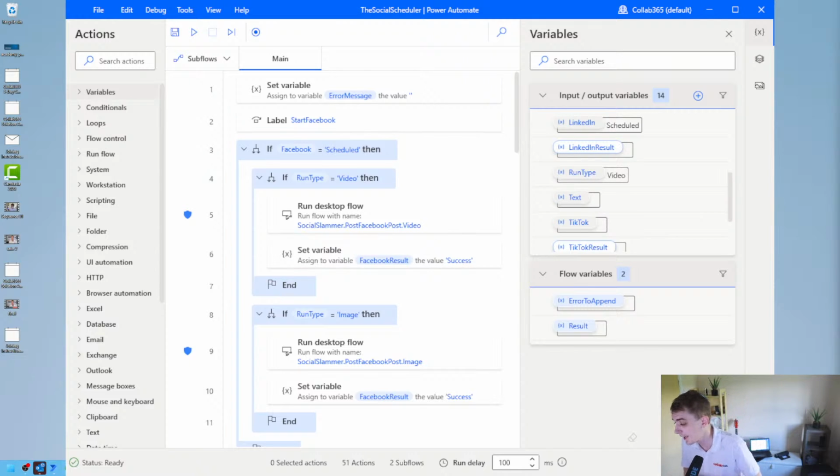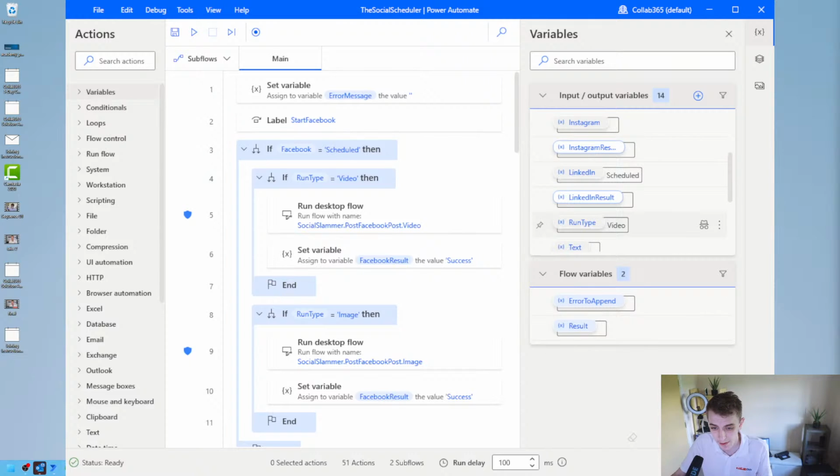But essentially what's happening is a user inside Power Apps is going to say, right, I want my social post to go to, for example, LinkedIn. And when they choose that and the Power Automate cloud flow kicks in, it gets passed into this flow here. And this is the social scheduler. All this is doing is basically just determining which of the social platforms we're actually posting to, and it's going to go and run separate flows that are built inside Power Automate Desktop to actually run these. So we can see that for this example, the user has selected that they want the social post to go to LinkedIn, so it's been marked as scheduled.